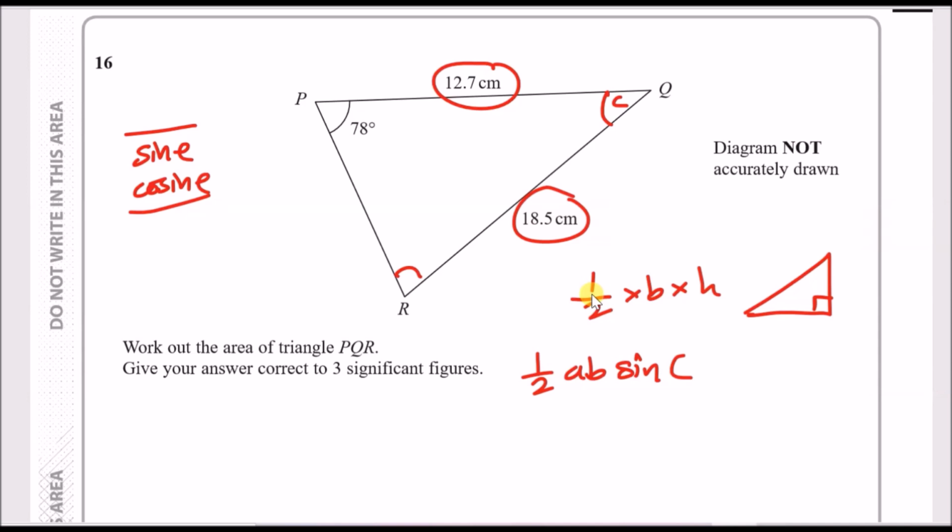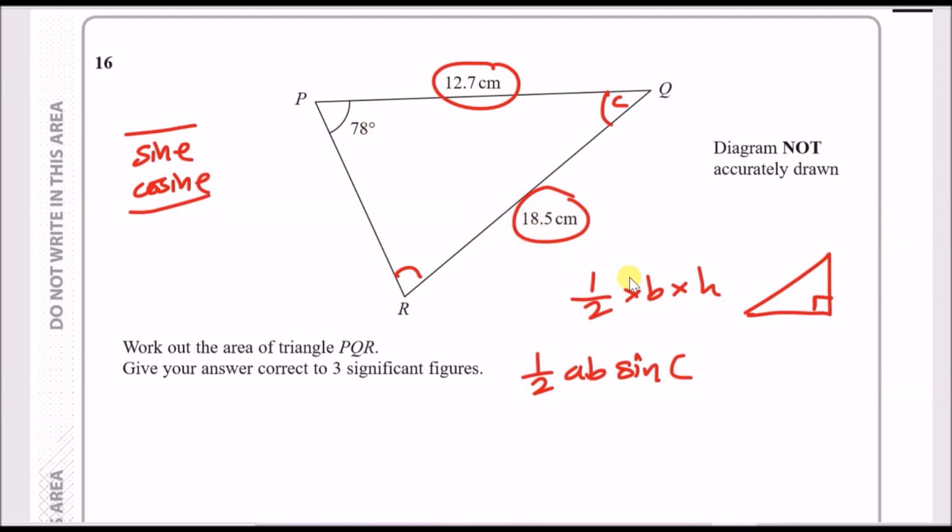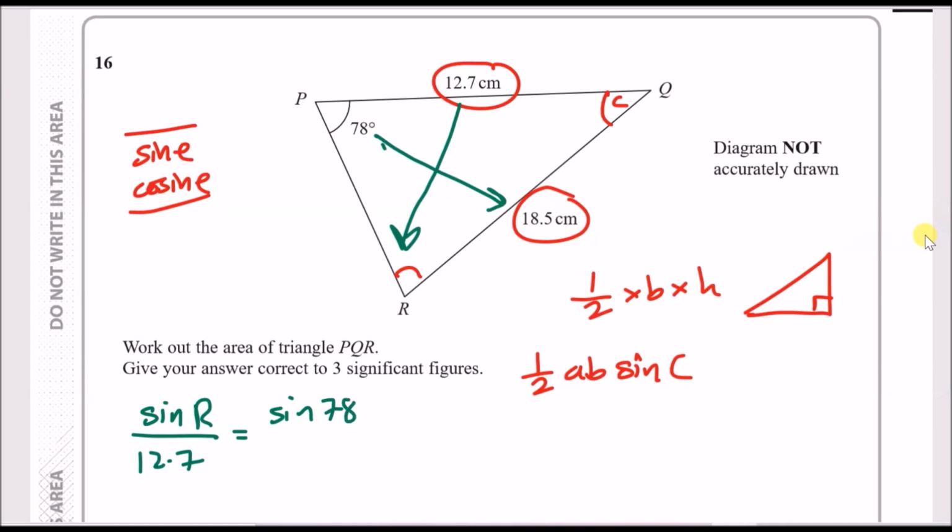So first things first, let's see if we can use the sine rule, yeah? Now the sine rule tells us that we need a matching pair of length and angle, yeah? Well, we got 78 degrees, which is opposite 18.5. And well, 12.7 will have to be opposite angle R, okay? So according to the formula, we can say that sine R, so sine of the angle over its opposite length, must equal sine of P, in other words, sine of 78 over its opposite length, 18.5. So this is the sine rule, guys, yeah? So always do opposite pairs.